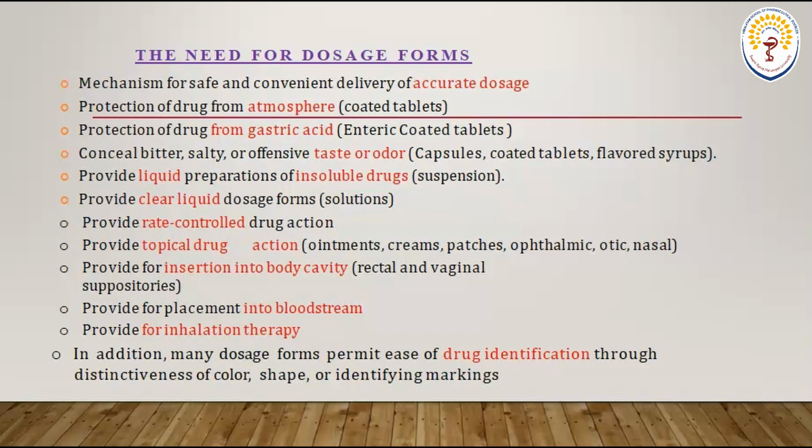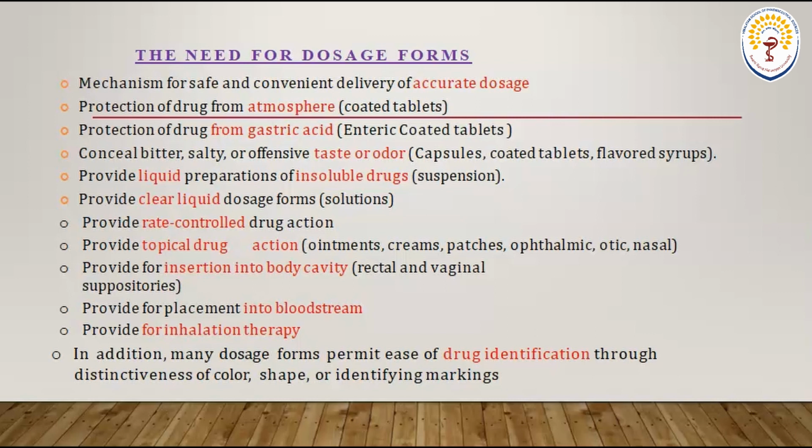Next is provide for insertion into body cavities. Sometimes the patient is not in condition to swallow tablets and capsules, and direct and quick systemic effect is required. Then the drug is delivered through mucous membrane from different body cavities like rectal and vaginal cavities. So here we convert the drug into the dosage form called suppositories.